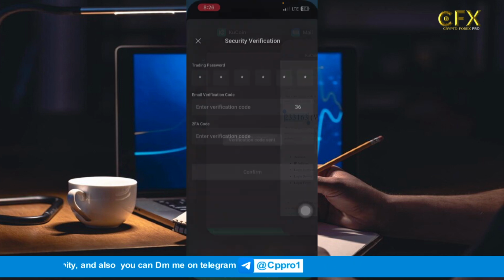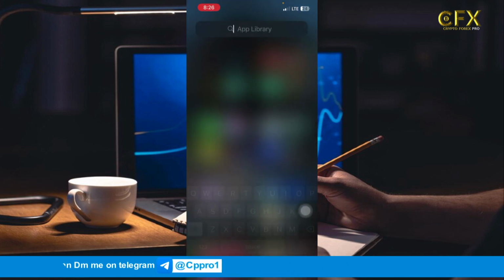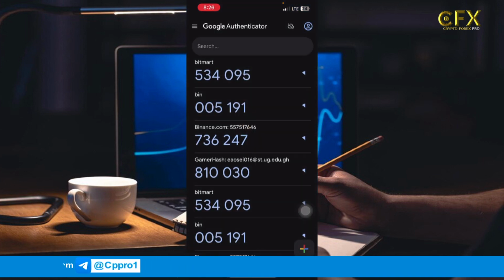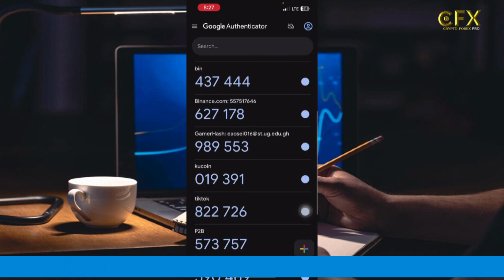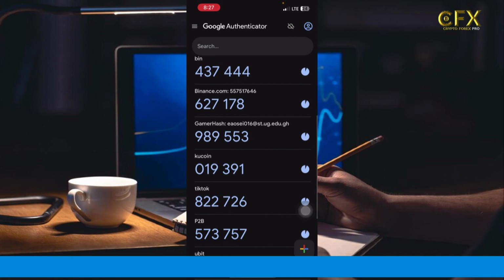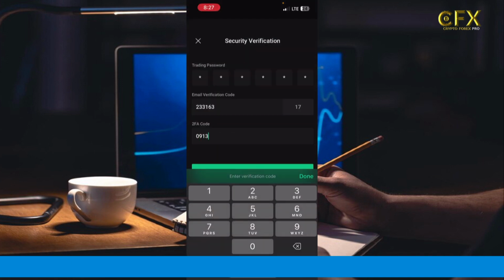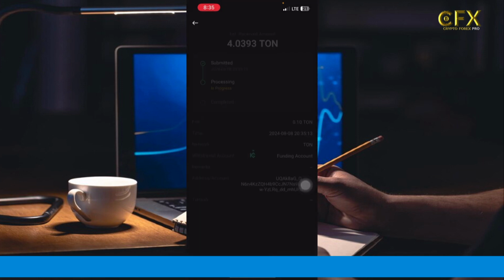So you paste the code in here, then two-factor authentication, which will be from KuCoin. Where's my KuCoin? So 091391. I'm done. So now I've sent the money to my wallet.